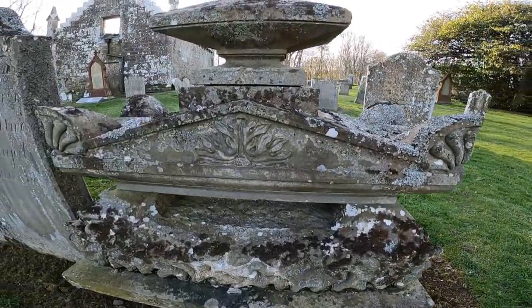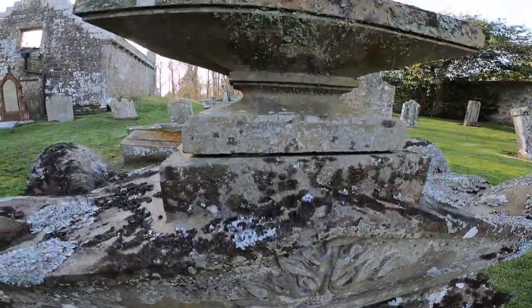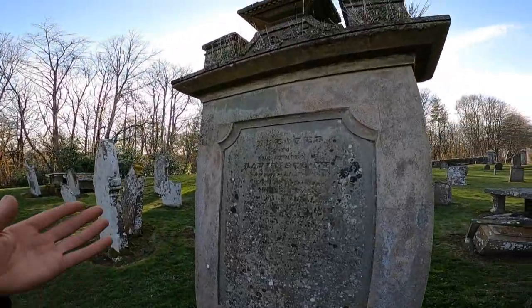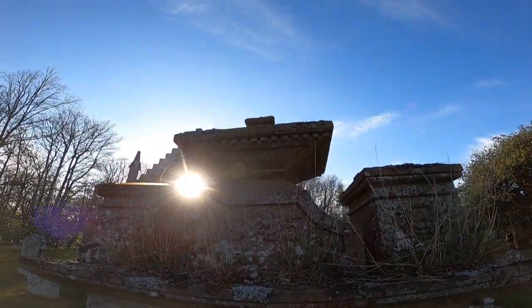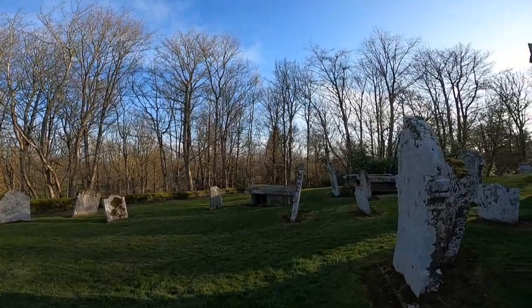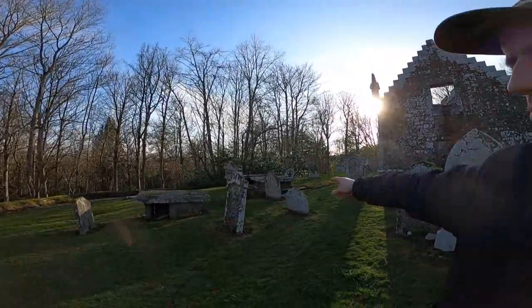Check this out, folks. Before we leave this ancient area, I wanted to document this stone here because it seems quite grand and well constructed. And this one here is just incredible. 1845. But the detail of the stonework on a thing like that is what blows my mind when I come to these ancient graveyards. And this little chapel is built onto this pinnacle of land.